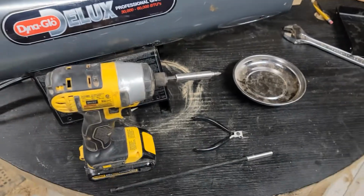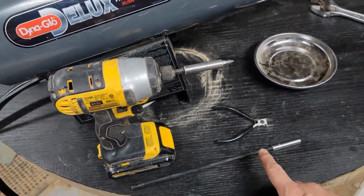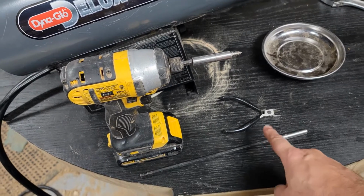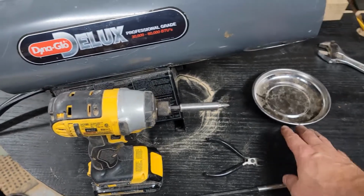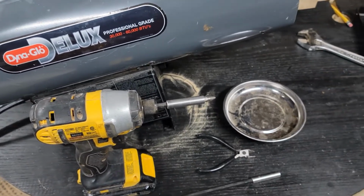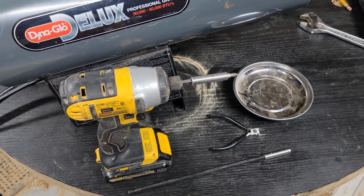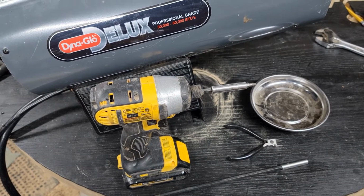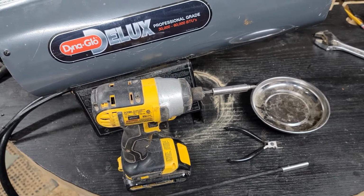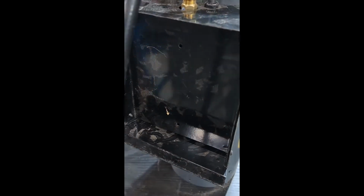So what I used was my drill with a magnetic tip, an extension, and a pair of side cuts, just in case there's any wire ties in your way. I highly suggest getting a magnetic bowl, throw your nuts or your screws in. I got that at Harbor Freight. Make sure that the unit is unplugged and that your gas has been unhooked and purged out of the line. And let's get started. We'll start by taking off this bottom panel.